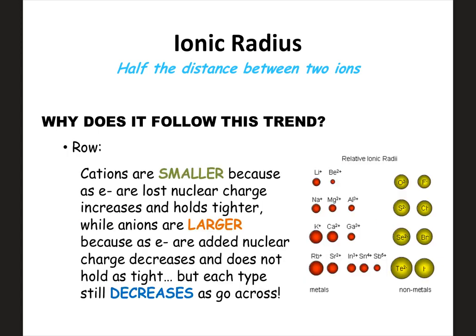As you go across left to right, the size here we said is going to decrease. And the basic gist here is the reason this happens is because, again, the nuclear charge gets greater. As you go across left to right, you have more protons in the same energy level. So your nuclear charge becomes greater and it pulls in those outer electrons more, making the atom itself smaller.